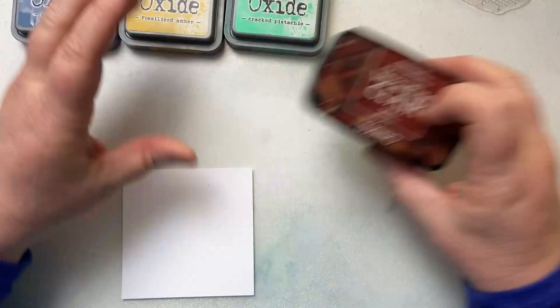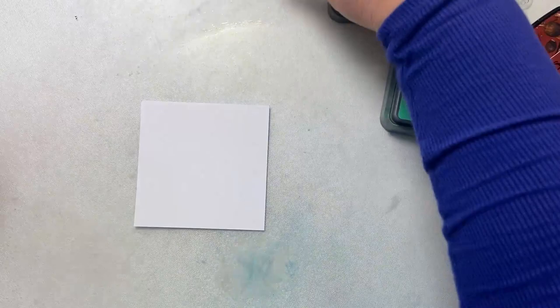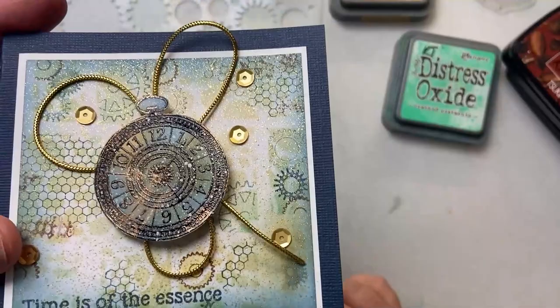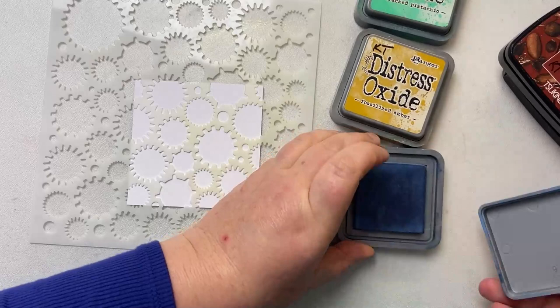The very first thing that I'm going to do is take my card and my stencil and I'm just going to lay it down and put a really soft layer of colour in the background. As you can see here, really soft colours. And for that I'm going to be using my stencil brushes.